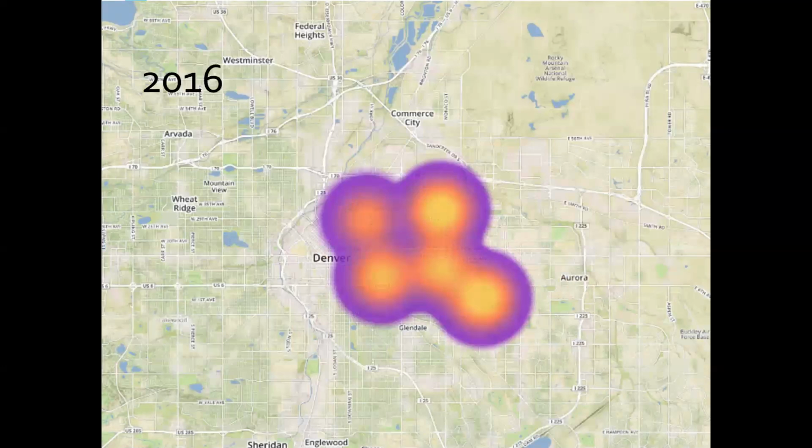So this is one we came up with for using the ARF data. And we used some administrative data to complement the survey and interviews we conducted. Using volunteer addresses, we could examine where our volunteers were traveling from to get to ARF. So the brighter colors represent a greater concentration of volunteers at that location. So I believe that's the bright yellow in this one. So this is in 2016, before the website improvements. So you can see here that most volunteers came from the central Denver area.